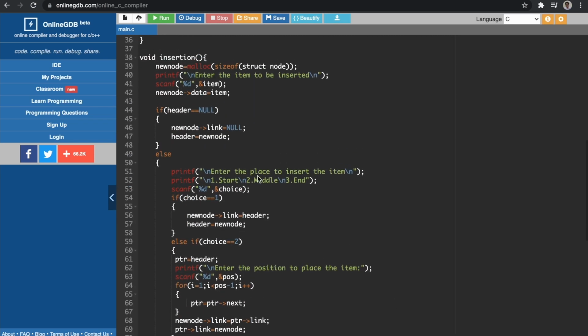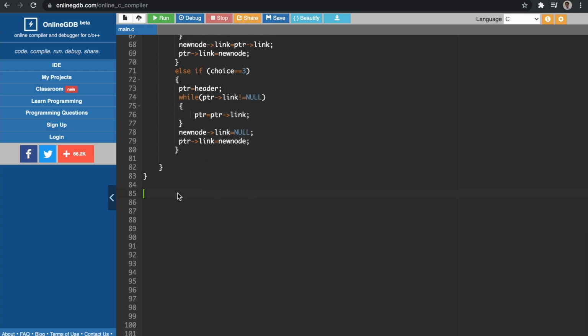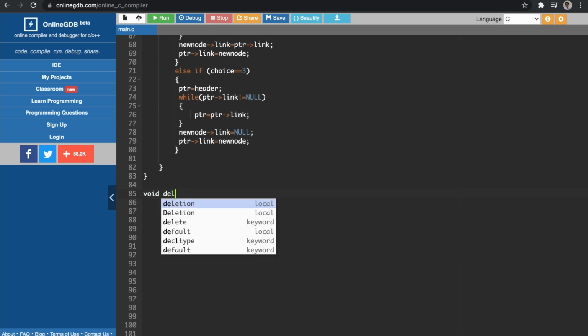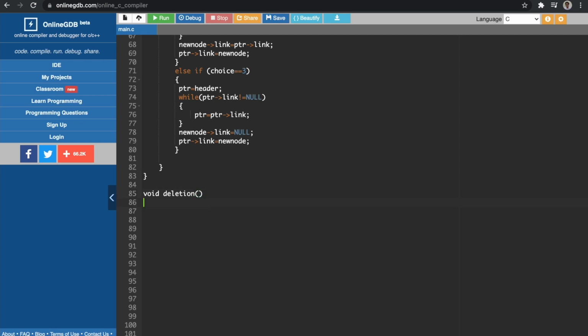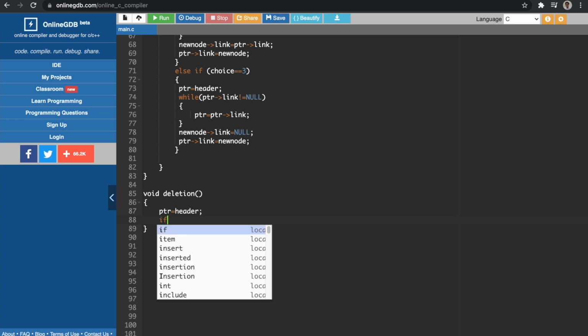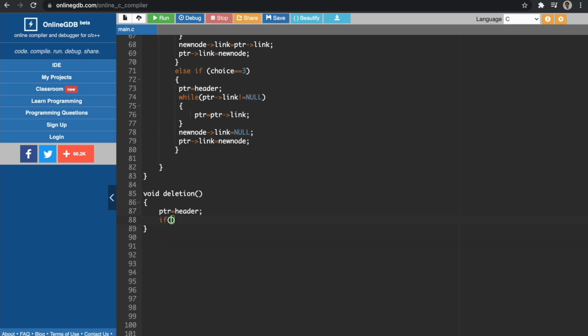Now we are done with the insertion function. Let's define the deletion function. So void deletion. Let's first point the pointer to the first node, that is to where the header is pointing, and let's check if our linked list is empty or not.